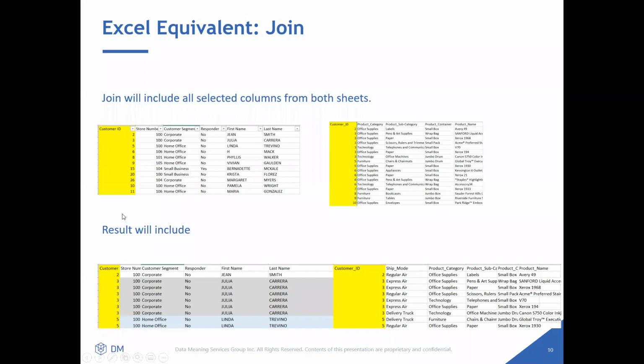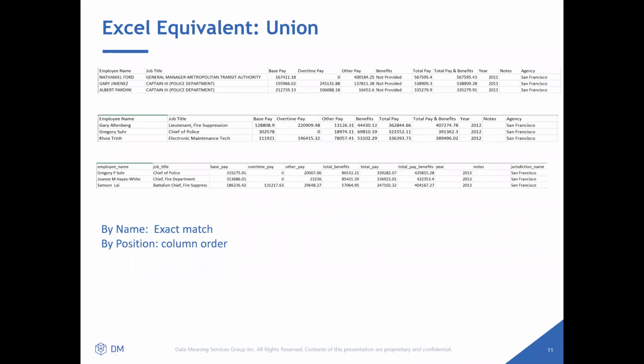And then following this, we'll look at the union tool. So the union tool is for when we have data, in this case, with the same column names: employee names, job titles, base pay. The difference between these data sets is these are for different years. So we've got year 2011, we've got year 2012, we have year 2013. What the union allows you to do is, instead of having two separate data sets each by year, you would end up with one data set. And with one data set, you would then have the rows for 2011 and the rows for 2012 all together in one data set.